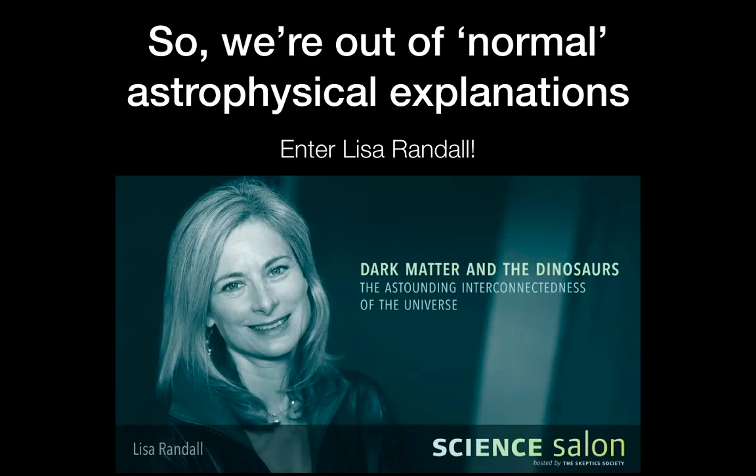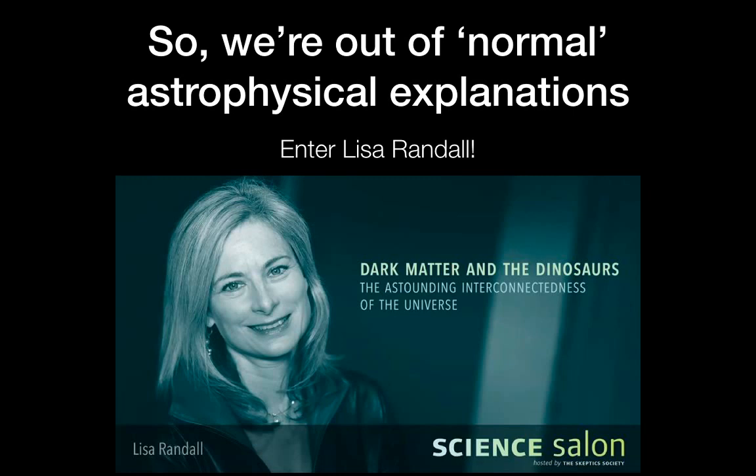So we're out of normal astrophysical explanations, although I would say a Death Star is not particularly normal. But that brings us to maybe some kind of slightly more outside of the box thinking when it comes to trying to explain this periodicity in comets hitting or coming into the central solar system. This theory was come up with by a woman named Lisa Randall, and her idea is that perhaps if we play with the nature of dark matter a little bit, we can get dark matter to influence the Oort cloud and be responsible for flinging comets into the solar system with the right kind of period.